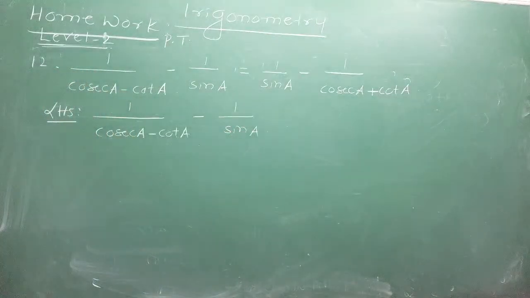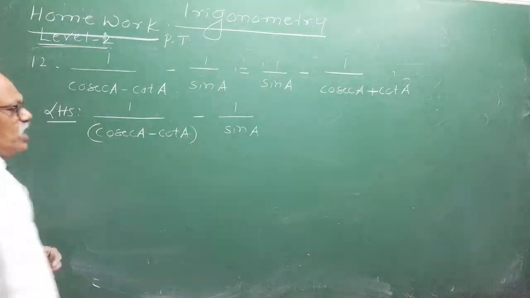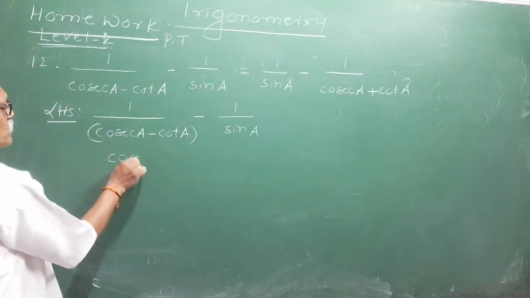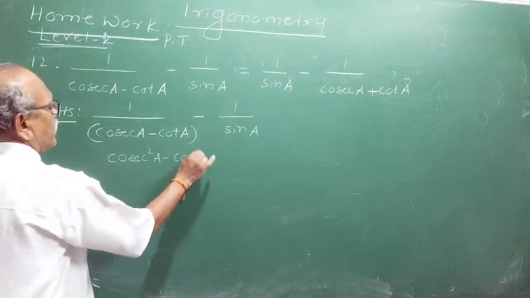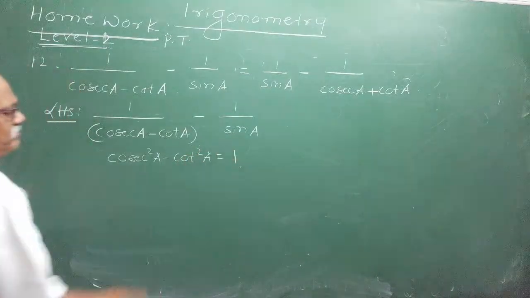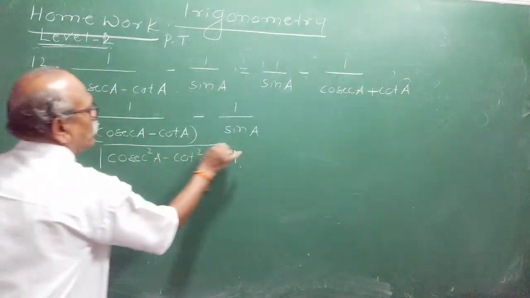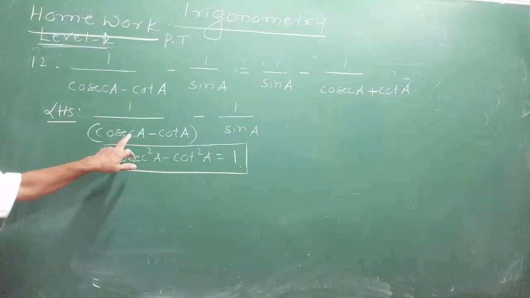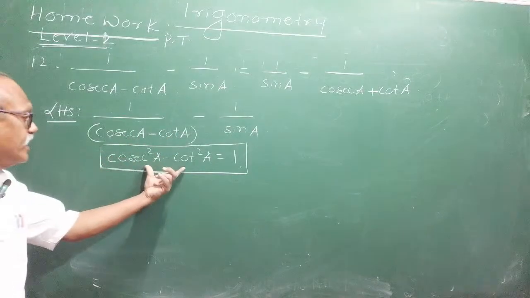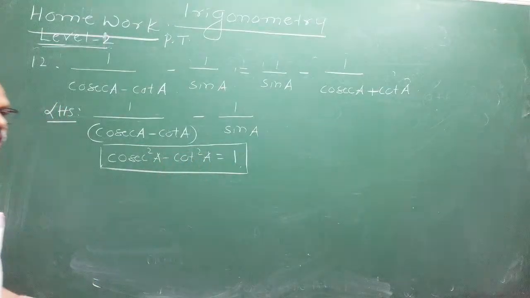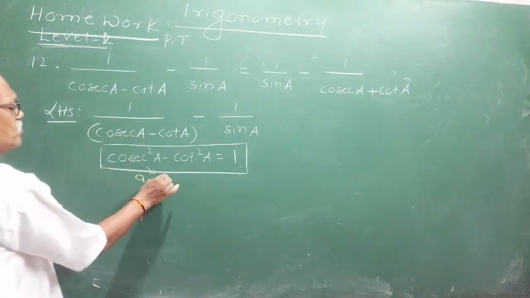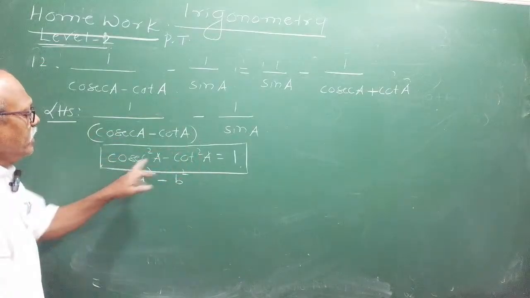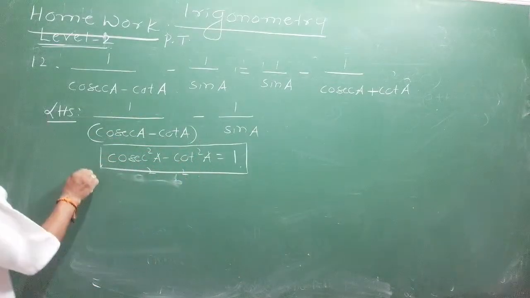Observe carefully. Now, cosec A minus cot A is there. You have one identity, you just recall. You know that cosec square A minus cot square A is equal to what? 1. This identity you have in your 32 or 33 list. Now, in the denominator you have cosec A minus cot A. If I make the denominator cosec square A minus cot square A, then it becomes 1. It is in the form of A square minus B square. Now A minus B is already there. If you multiply and divide by A plus B, that is the trick.